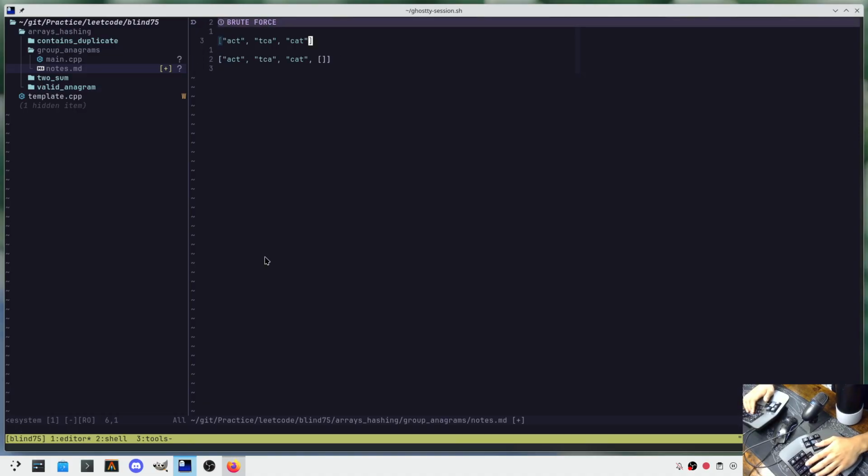The problem with this is that if we continue on, get the frequency of this, and then look at the rest of the array, this will then create another bucket like this. Right, so this is not what we want, because here you can see that there's two buckets, right? But these two letters or these two words have already been captured in this bucket, so this won't work as a brute force solution.